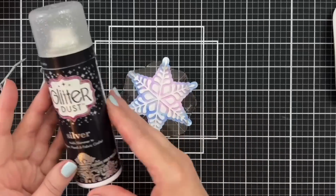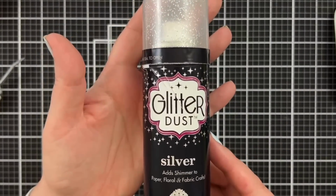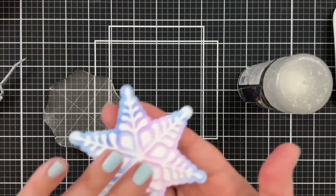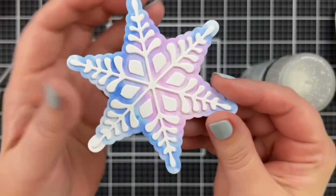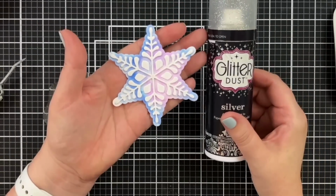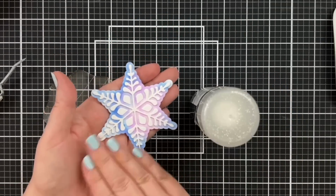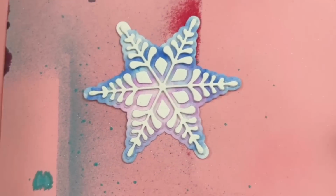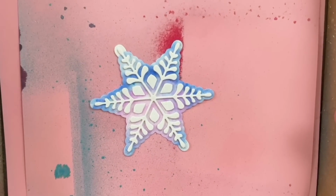Because lately I can't seem to stop making things shiny, I think I'm going to spray some of this product onto the snowflake. So I'm going to take this friend, right, which looks pretty cute with that dreamy sort of background, and I'm going to spray glitter dust on it just to see what happens. So I'm going to do that off camera. We're going to let that dry, and then we're going to move on. All right, I'm trying to show this a little if I can, but the spray has been sprayed. It's a little shiny, hard to see, but trust.